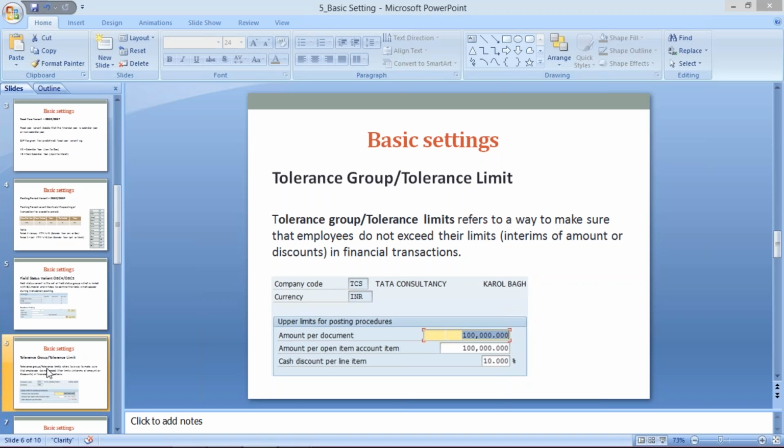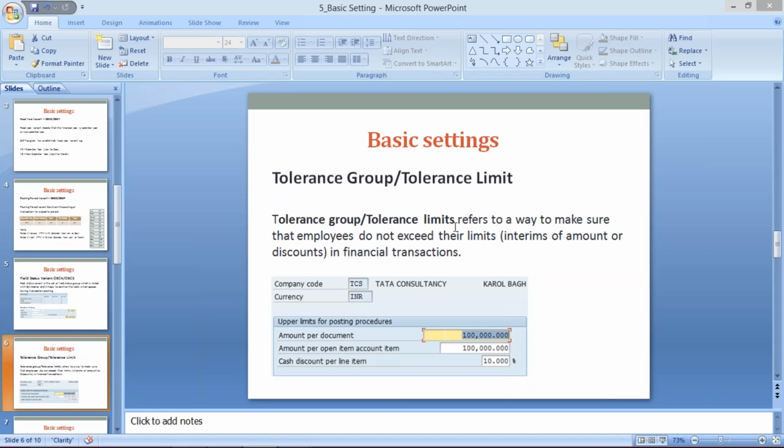Now we are having another important topic, that is called tolerance group or tolerance limits. This is also an important setting, and this is also a mandatory setting, guys. If you talk about tolerance group, sometimes people say tolerance limits also.